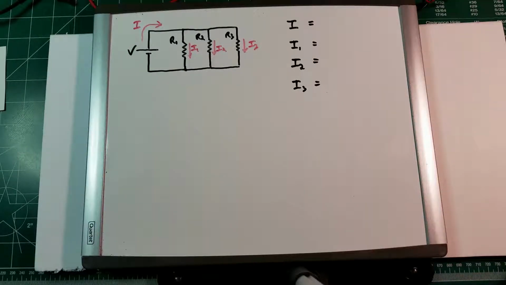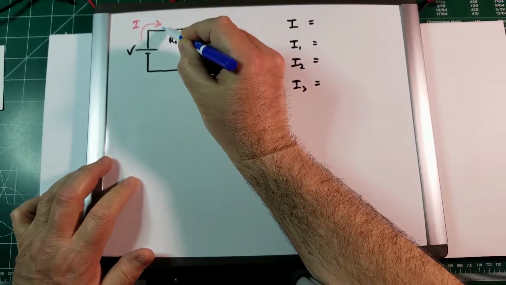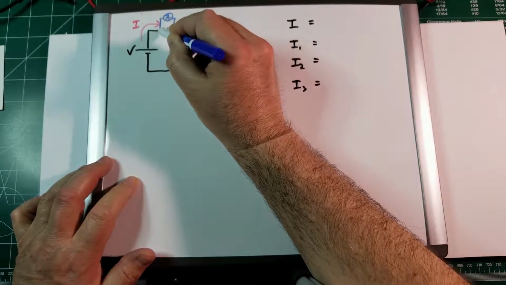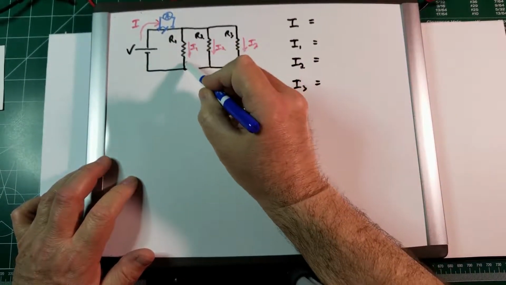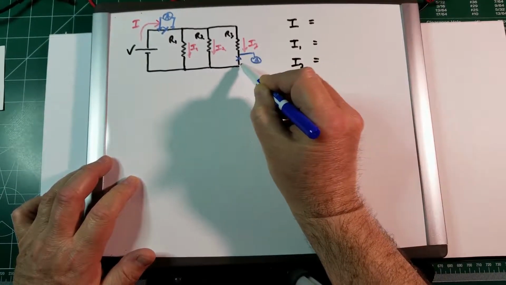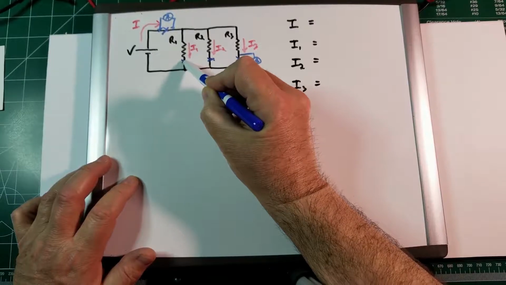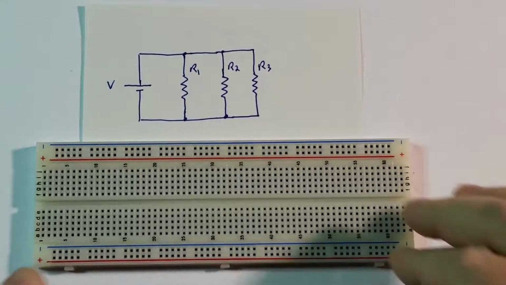Note that in order to measure the current across the resistors, for example for measuring the current I, I would have to break the connection over here and put an ammeter in between, right in here. And I would have to do the same for each resistor. In order to measure each of the currents I1, I2, and I3, I would have to break the circuit, put the ammeter in place here, and take the current over here. I would have to do the same here and the same here. I will take these 4 measurements one at a time. Let's now build the circuit that we just drew.